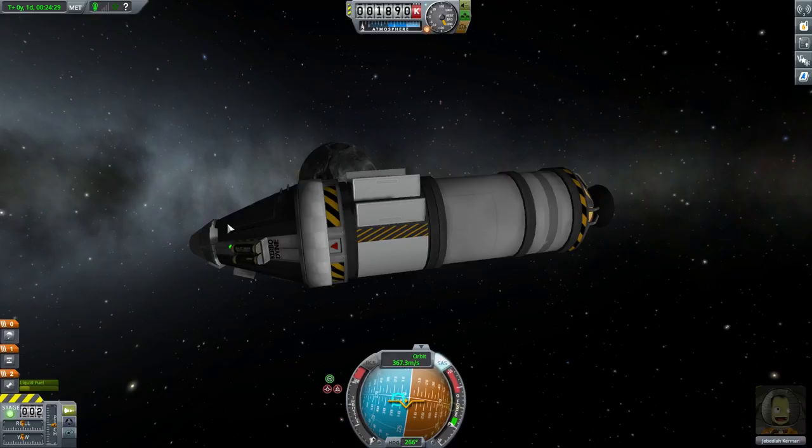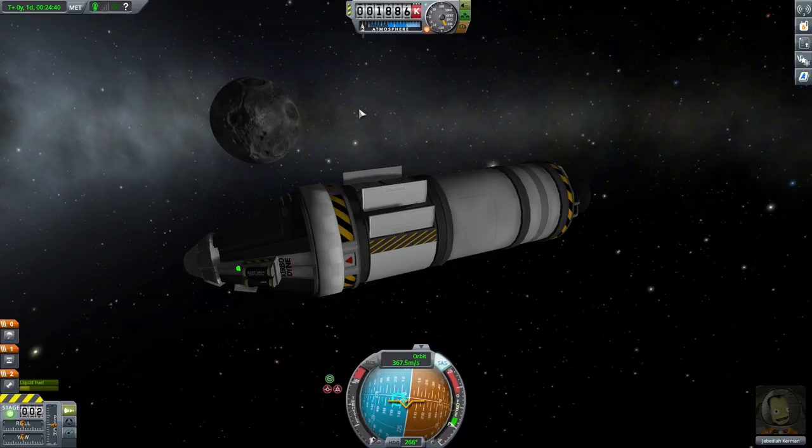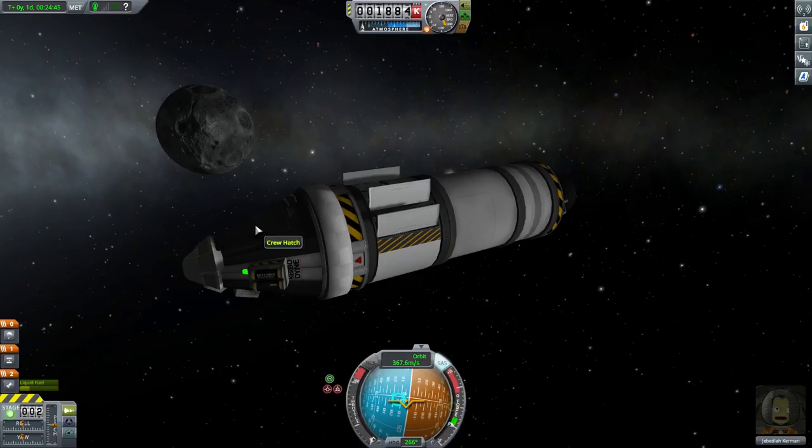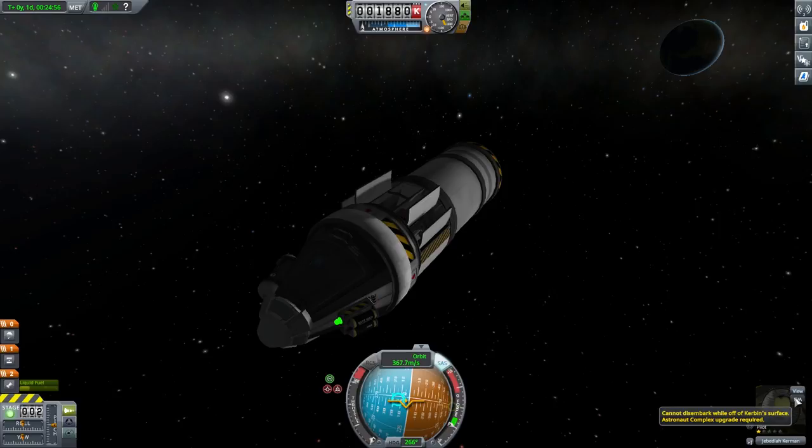So we could make a second trip out here to do these experiments again, but wouldn't it be great to get more science in one go? As it turns out, there's a way to do that, and there's actually a whole extra experiment we can run. But it's going to involve convincing Jebediah to step outside from the capsule and do an EVA. Now, we've done EVAs on the surface of Kerbin. We've gotten Jebediah to leave his capsule and walk around before. The problem is if we try to hit that EVA button now, nothing happens.